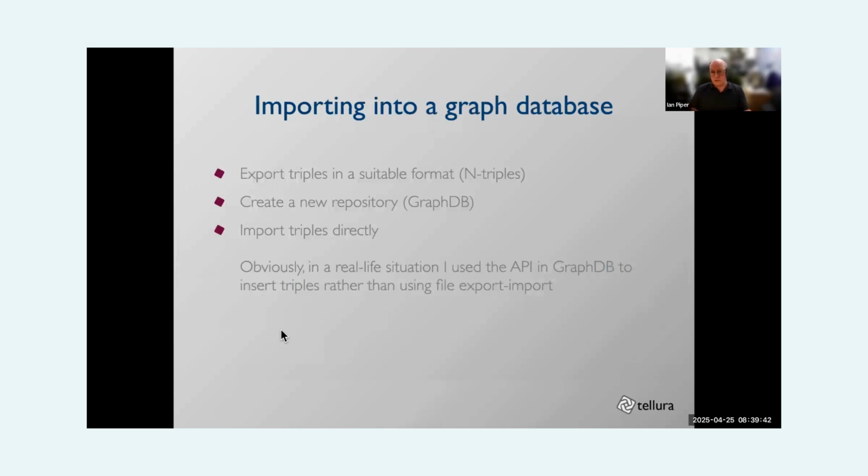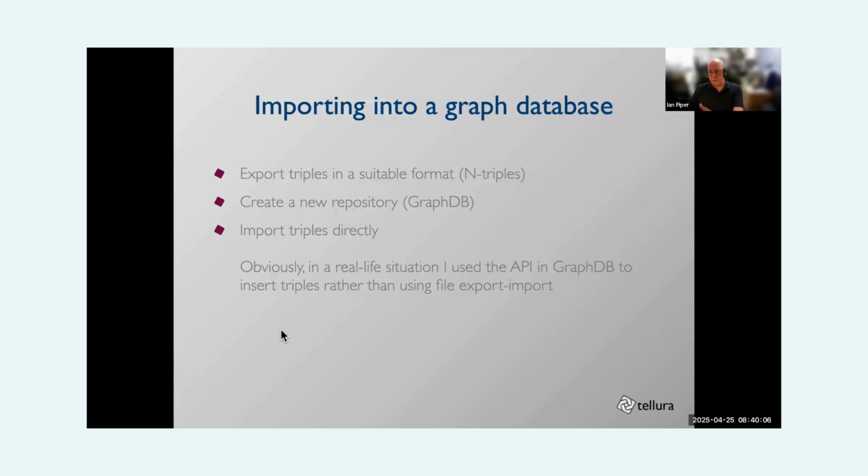So the last stage in building the content graph is to actually build it, to import these triples into a graph database. The format that I used in the last screen for that set of triples is something called n triples, and that's quite useful if you need to stream out a whole range of semantic triples to use somewhere else.